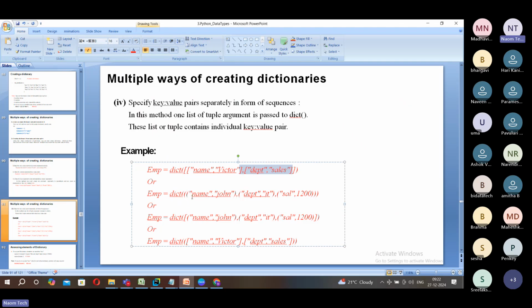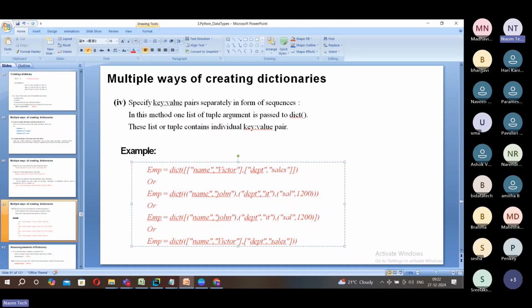Similarly, same thing, friends: we can also pass nested tuples here, and each tuple has a key value pair. You can see each tuple has two values, one is the key, the other is the value. When you pass it to the dict function, all these are converted to key value pairs.